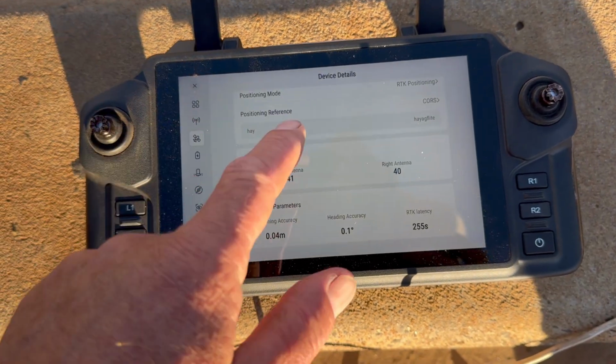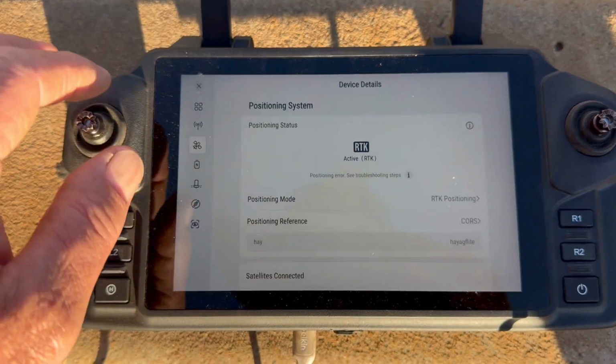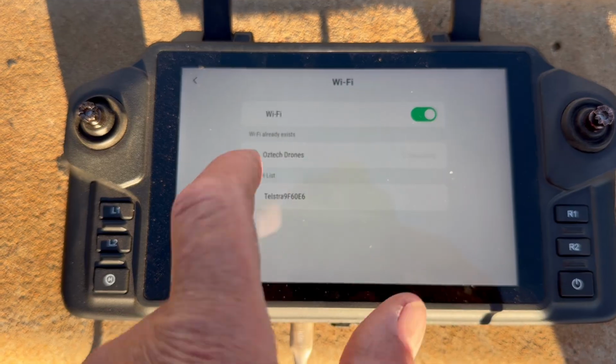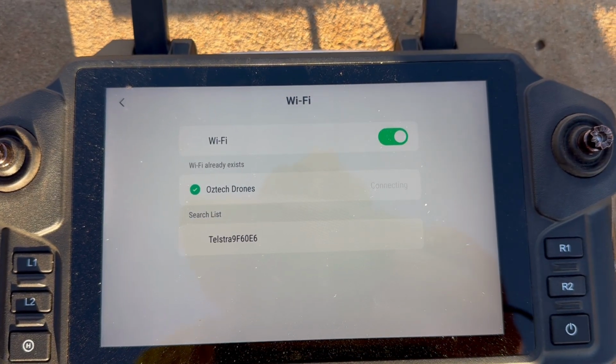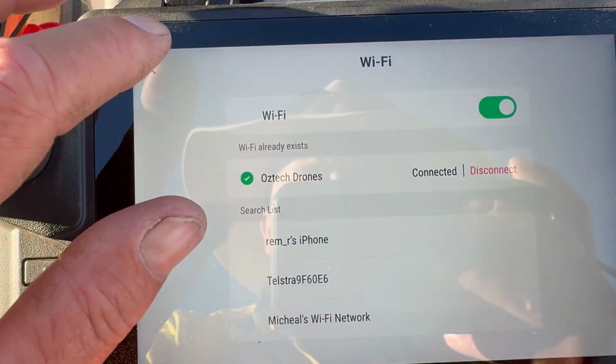And one thing I have noticed actually while having this discussion is that currently this is no longer connected to the Wi-Fi network. So that's why we're seeing an error there. So if I press on that, it should come up as connecting. Okay, so as you can see, we have a positive connection there.